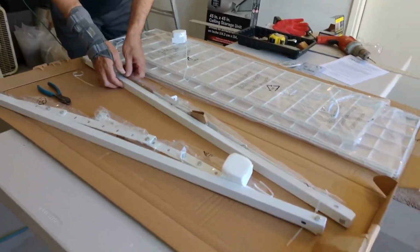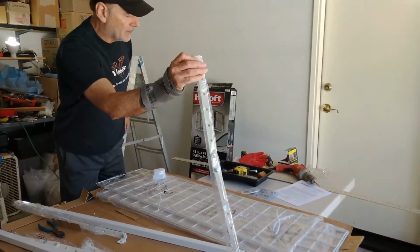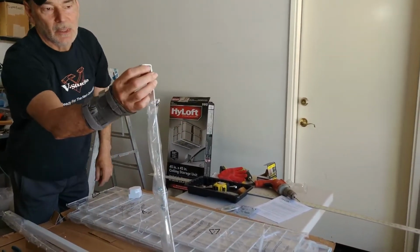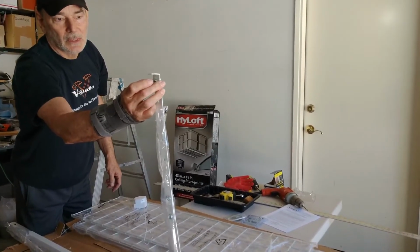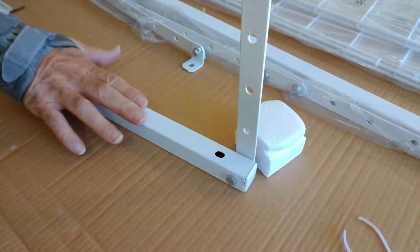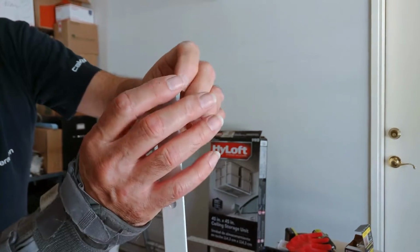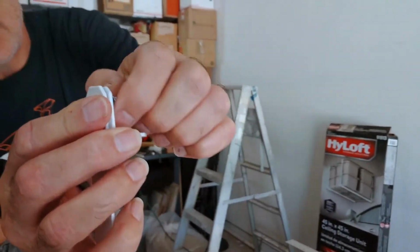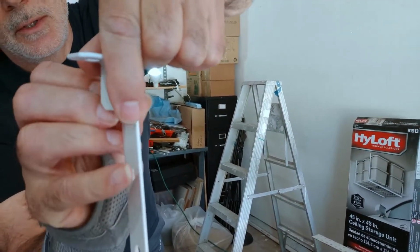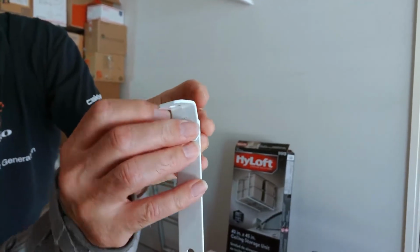One thing that I noticed when I was setting up the other units was that this bracket is facing the wrong direction. If you look at the pictures, you'll see that the bracket actually faces the other direction. If you try to install it in the direction like this, it's not going to go up properly and you're going to have to redo it. This is the shelf where the shelf pieces sit. The bracket has to face the same direction as the shelf pieces. So before you get started, if your package comes like this, make sure that you take off the brackets and reverse them the other way. And that way, everything will go together properly.